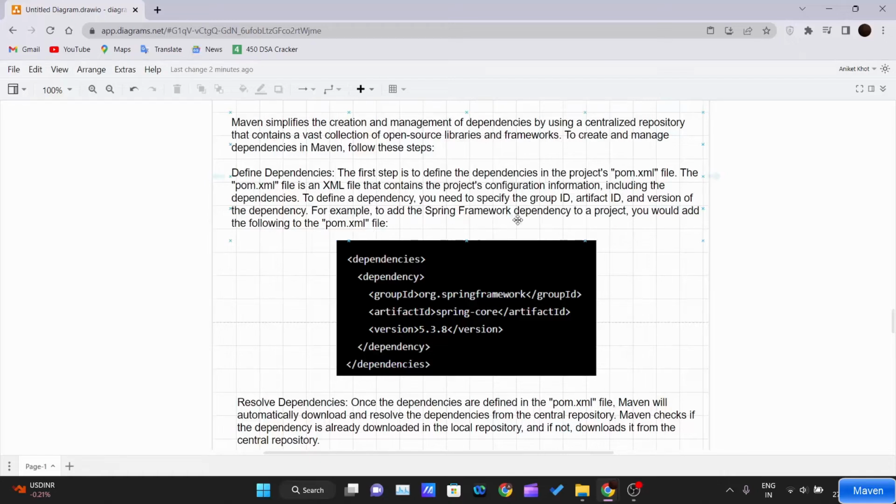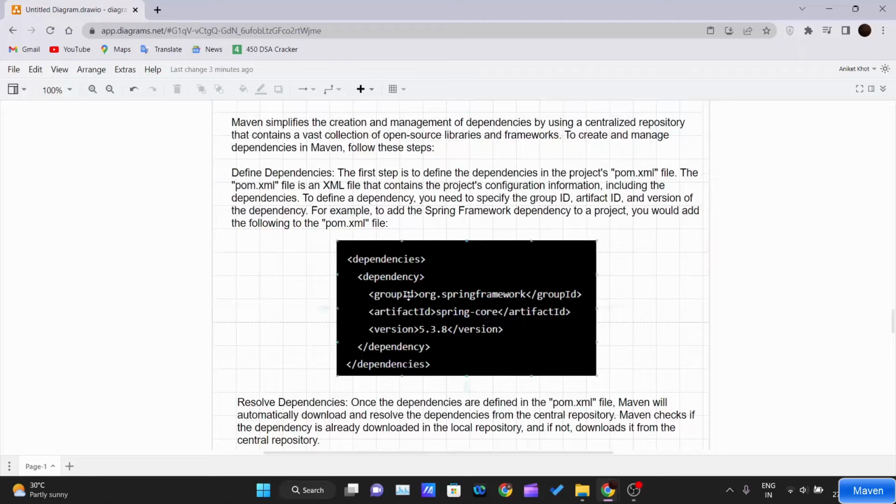So imagine one project you are building, and you are trying to add the Spring Framework in your project. Then you have to write this many lines of code to tell your project's pom.xml file, or Maven, that you are using the Spring Framework and add this dependency in my project. Okay, so the root tag will be dependencies, inside which a dependency tag is there, and inside this dependency tag you create one dependency itself. Okay, so as you can see, we need group ID, artifact ID, and the version of the dependency.